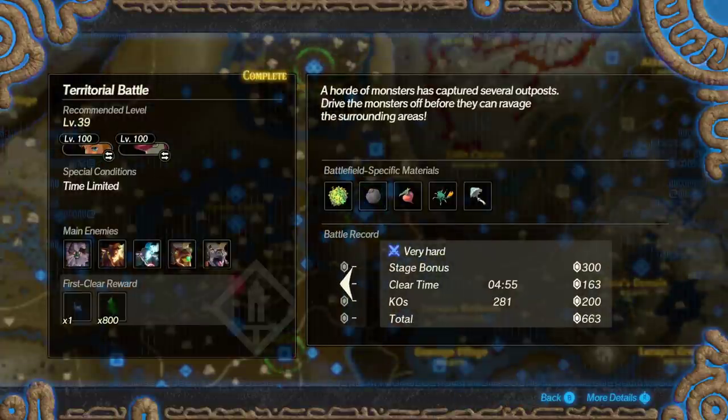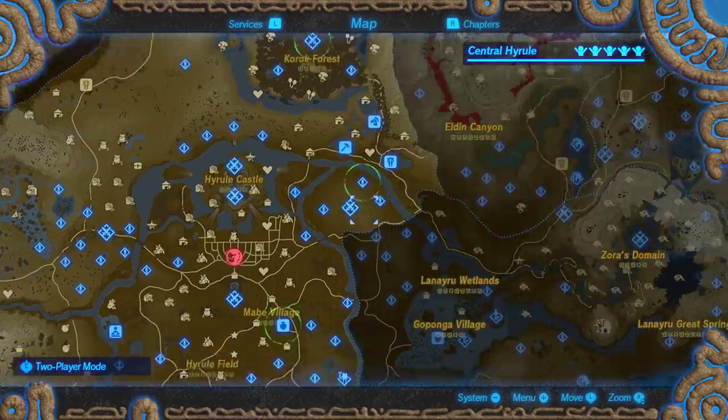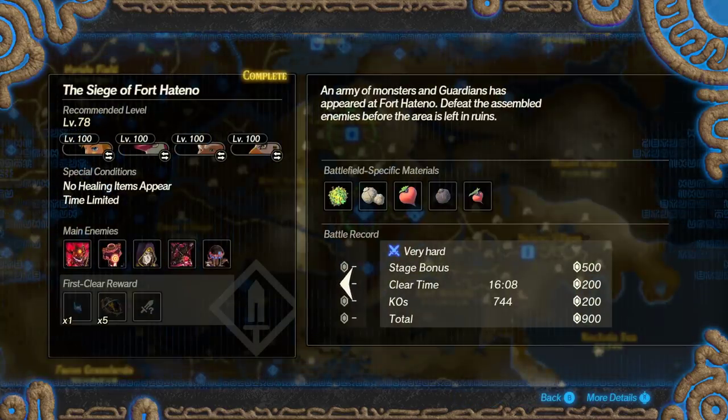It should be durian, if I'm not mistaken. Yes, so this one is durian. It also gives that pretty good crab, so if you end up doing that one. And the other one is the really endgame stage, the Siege of Fort Hatino. This also ends up giving you some of those hearty durians.